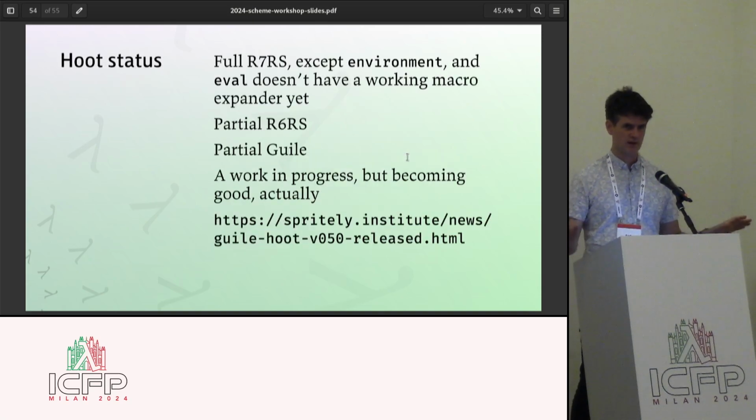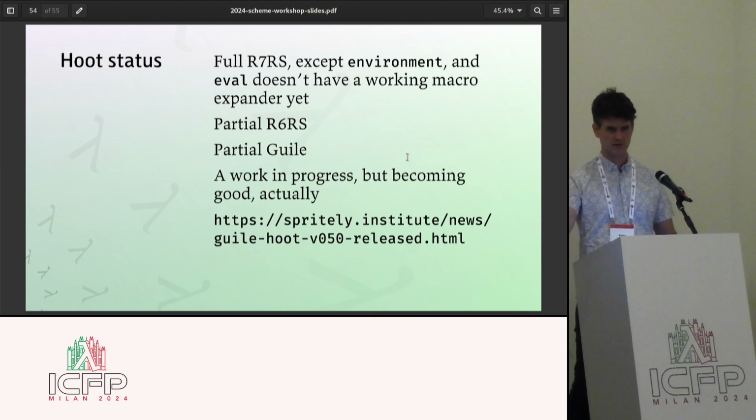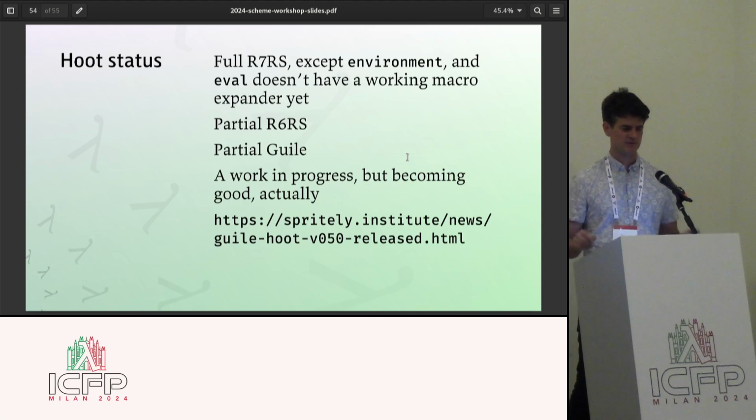And so where are we now? We have full R7RS, with the exception that we can't dynamically create environments on the target side because of this tree shaking discipline. We will be able to at some point, optionally. We want to focus on being able to deliver small binaries, and small in our case is on the order of 100 kilobytes or so, or maybe a megabyte if you include a lot of stuff.